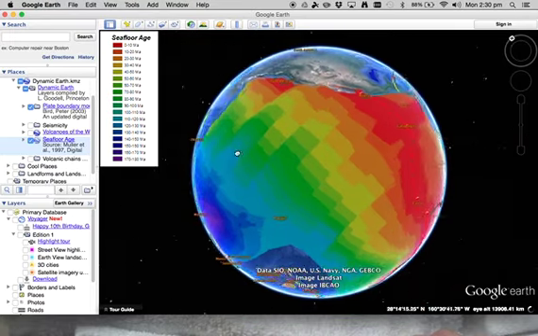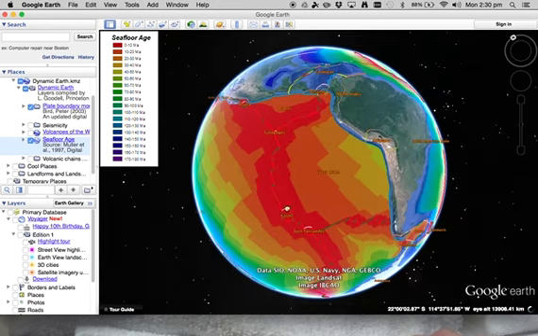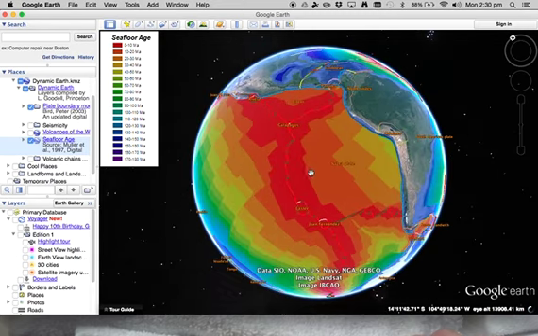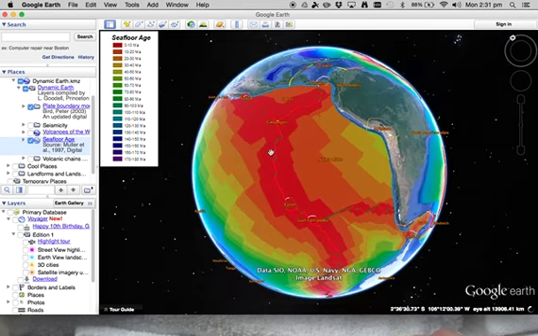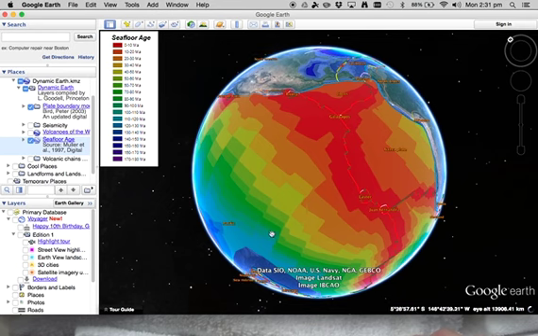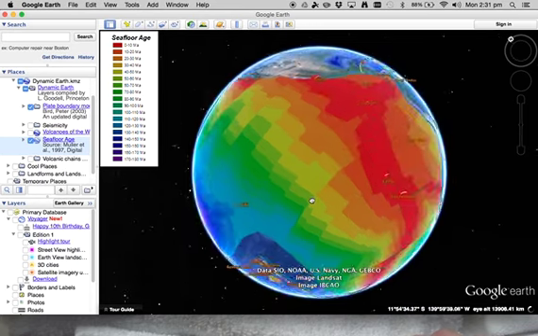Alright, this is one we're going to use most today, and this is going to show us how fast the different plates are moving. So what you see here is a plate boundary, and the different colors are different seafloor ages. So the red is 0 to 10 million years, the green is 80 to 90 or 90 to 100, 110 to 120 million years old.